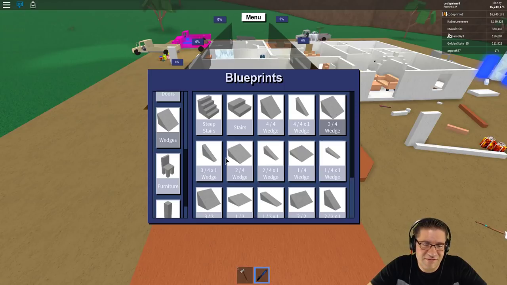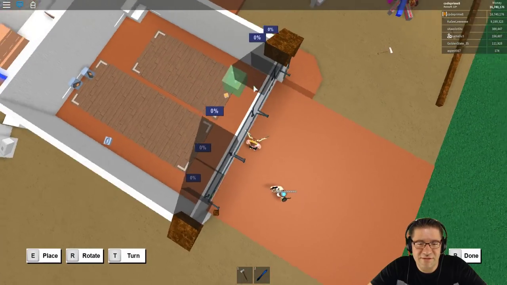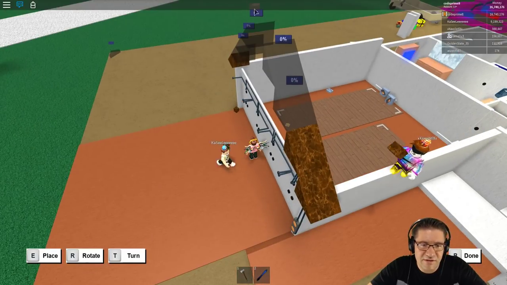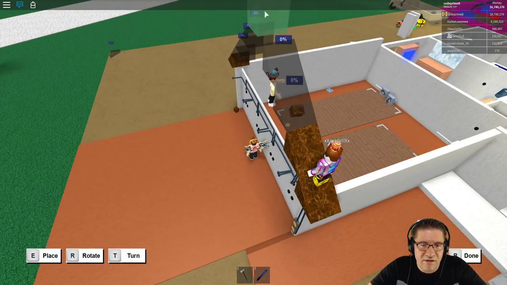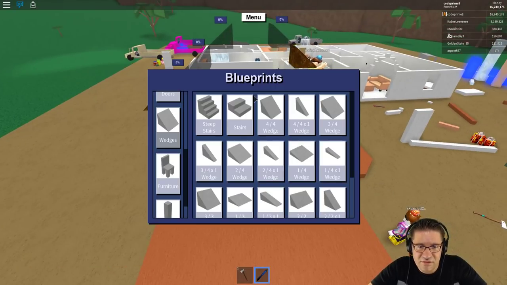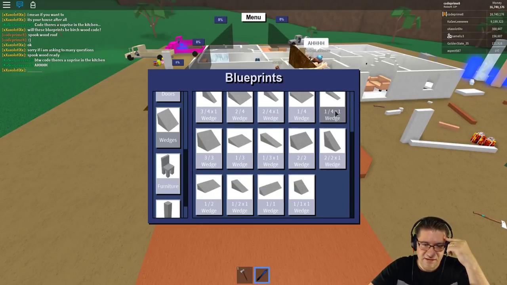3/4 wedge. 3/4 by 1 wedge. Does that... Wait. Let's go to the 4/4 wedge. What does this do? Too long. Yeah, it's too long. I need like a 3-4, but smaller. That's what I need.